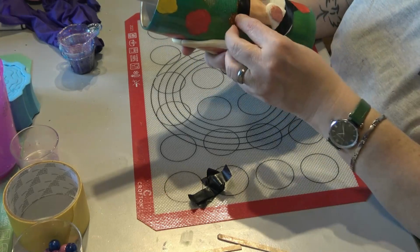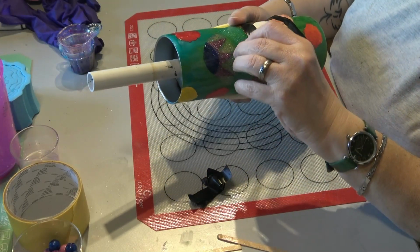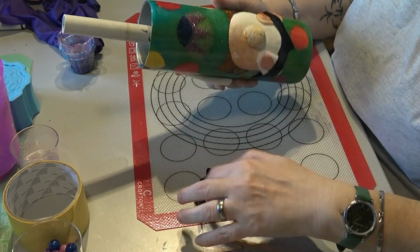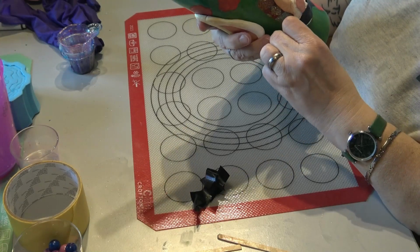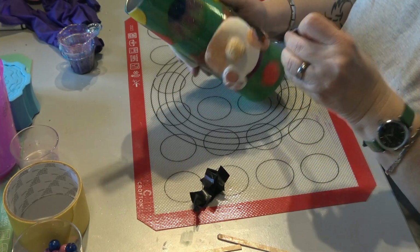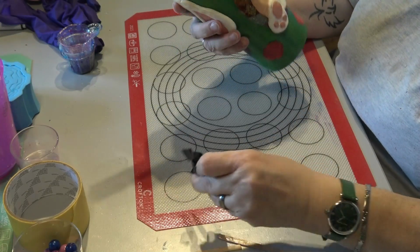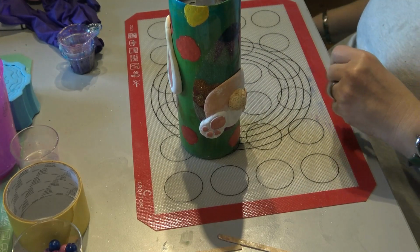So it's been 24 hours and I am about to take my tape off. Sadly, the tape took a little bit of the color off of the butt of the bunny, but not as much as I have to be concerned about, so I don't have to paint it all over again. So I think this went really well, and I'm really satisfied with the result.